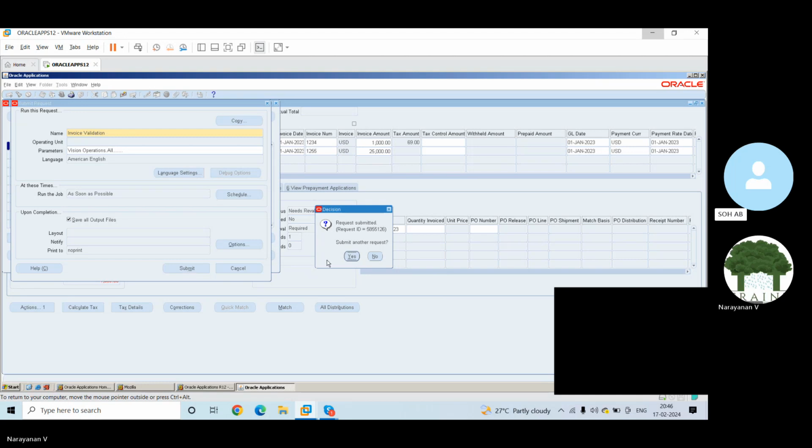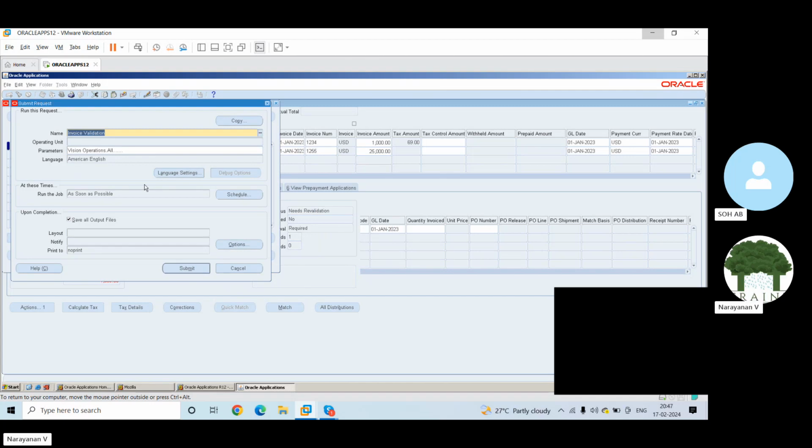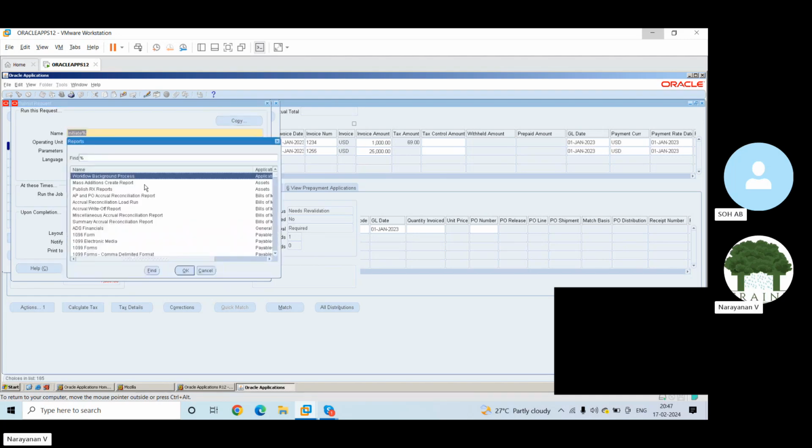Submit another request. Once it is validated, click initiate approval.